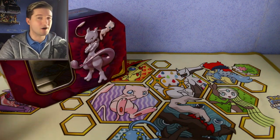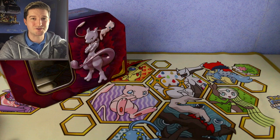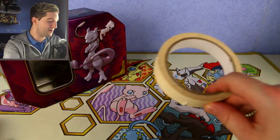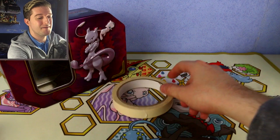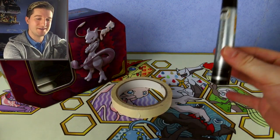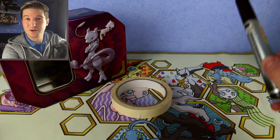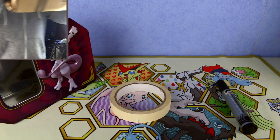First of all, you're going to need empty tins of Pokemon cards. I definitely recommend getting at least five, depending on how many Pokemon cards you've got and how much you want to sort them out. Second of all, you're going to need some masking tape. And thirdly, you're going to need a marker — a nice clear, dark marker — and yes, we're going to be writing stuff on the masking tape. Last of all, you're going to need your Pokemon cards, and a lot of them.